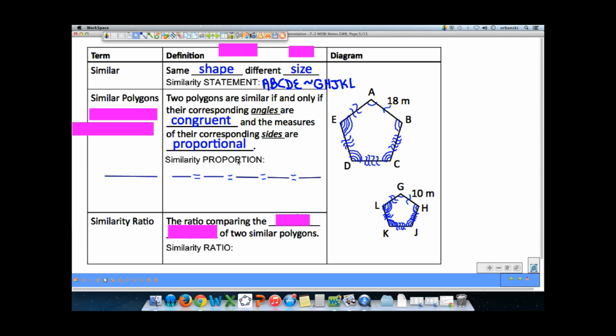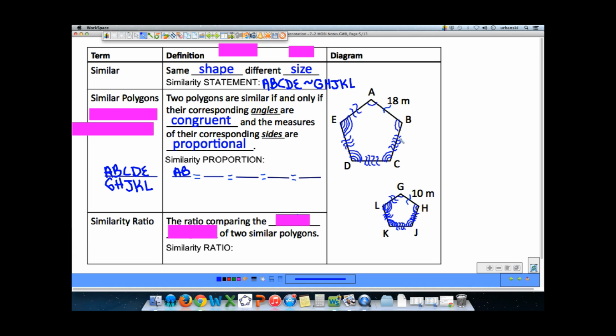Sometimes in your homework, you're going to be asked to write a similarity proportion. And let me show you how to do that. This proportion is made up of 5 different ratios because there's 1, 2, 3, 4, 5 different sides. So you have to write the ones that go together. What I'm going to do is over here label how I'm keeping things in track. So the top one I'm going to do first is polygon A, B, C, D, E, or the larger one. And on the bottom I'm going to put the smaller one, G, H, J, K, L.